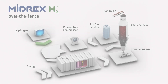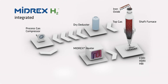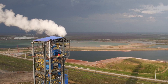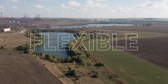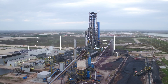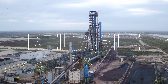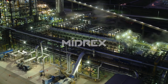Whether it is supplied from external sources or integrated within the process, only minor equipment modifications are required. This makes the natural gas-based MIDREX process the most flexible, proven, reliable, and sustainable of any steelmaking route using iron ore. Our environmentally friendly ironmaking process is unsurpassed in the direct reduction industry in terms of production reliability and process flexibility, to meet the constantly evolving nature of steelmakers and ore-based metallics providers.